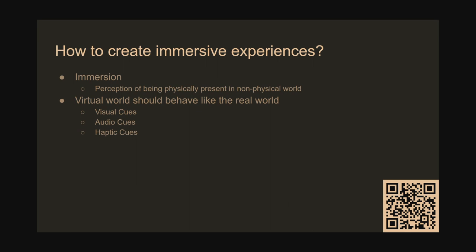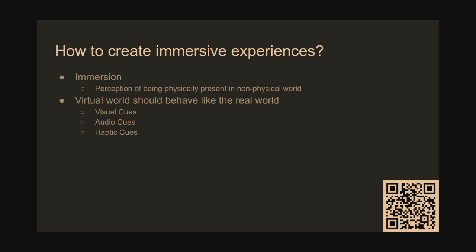For example, like in a movie theater, right, you might have heard those Dolby surround sound kind of thing, right? Yeah, so they use spatial audio to make you feel like the object is actually emitting sound from a certain direction. So for example, let's say this box is emitting noise. So the sound will reach my right ear before it reaches my left ear. So this slight difference can be picked up by humans to give us some additional information about the position of the audio source. So this adds to the immersion effect.